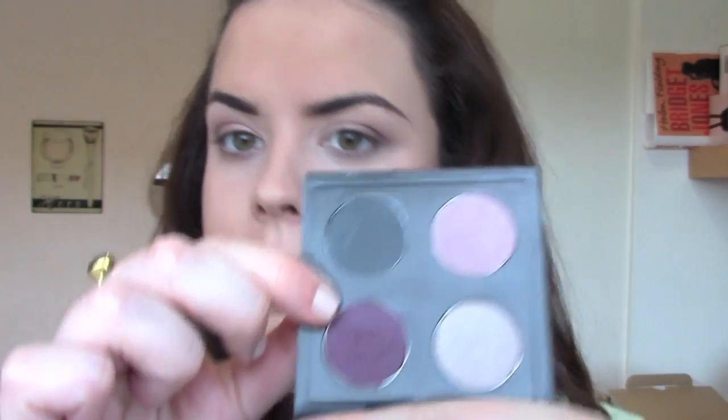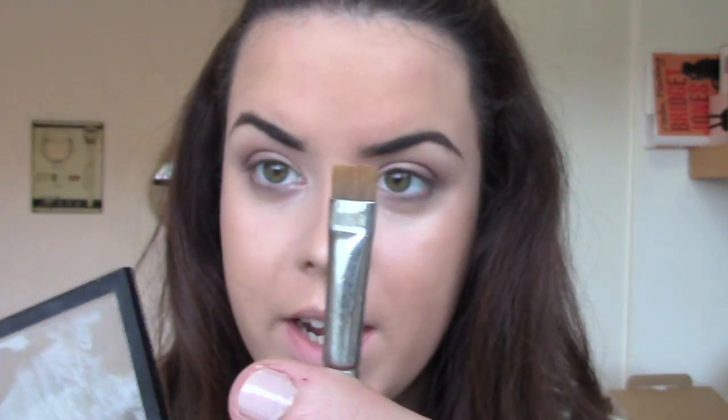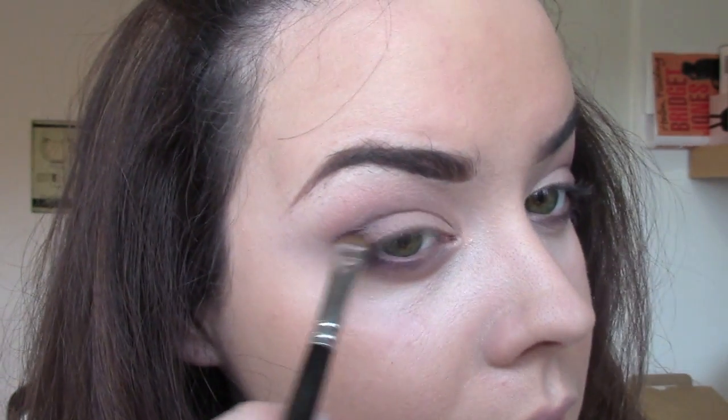Okay, so I took Satin Taupe, like I said, underneath my eye, and I brought it up into the lid slightly. And I'm just going to take this colour here from my palette, which is called Sketch by MAC. And I'm just getting that on a really thin 212 brush, so even thinner than the last one I used. And I'm going to run this really close to the inside of my eye, just like that. I'm taking it up ever so slightly.